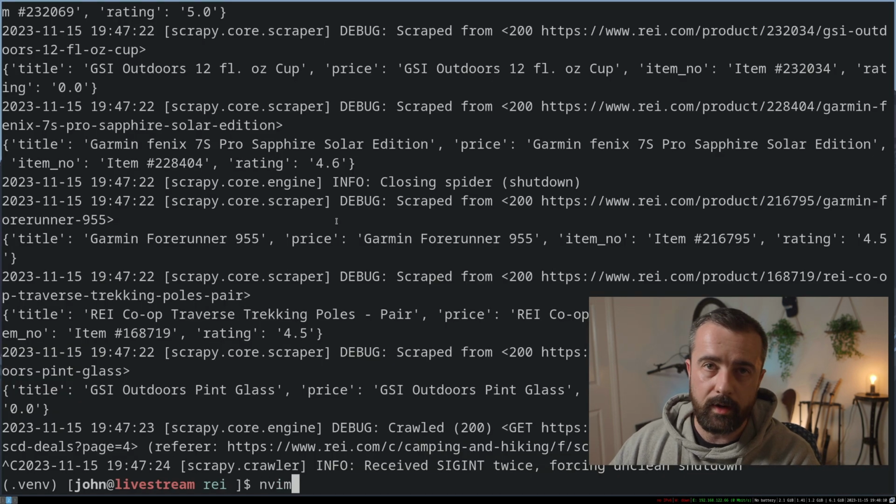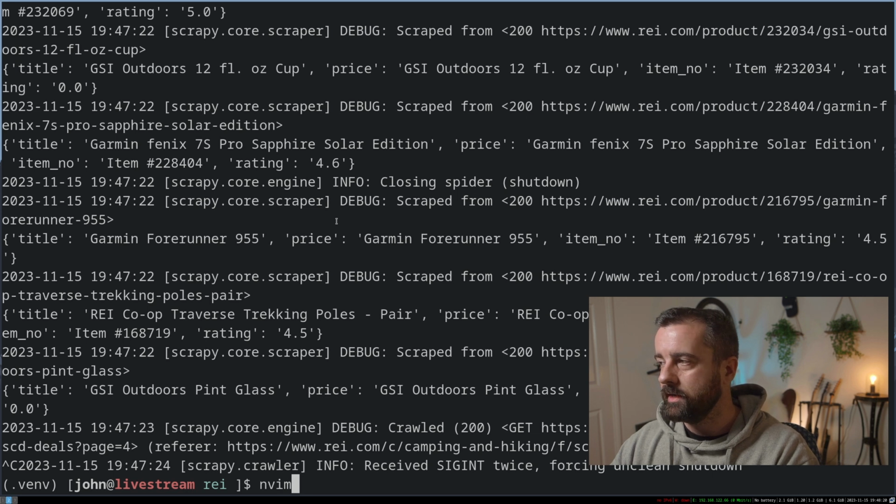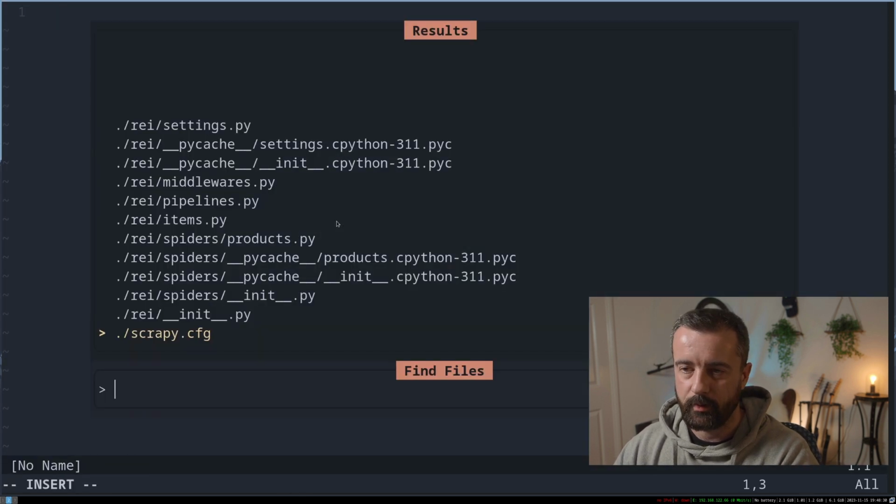Now, you don't need to do this. This code will work as is. It will scrape all the data in the dictionary that we've put, and we could output this to CSV or JSON as it is. But we do want to change and manipulate and clean some of this data like we did in the first version. So to do that, the easiest way is to create a Scrapy item.